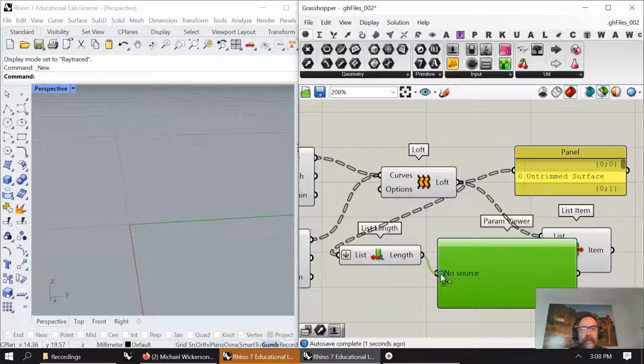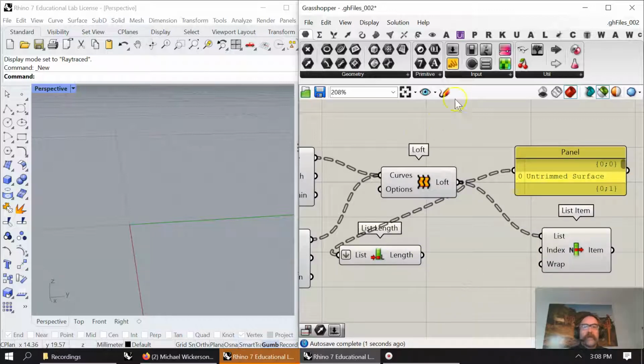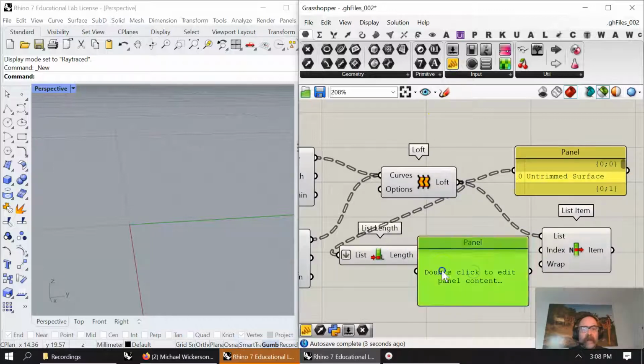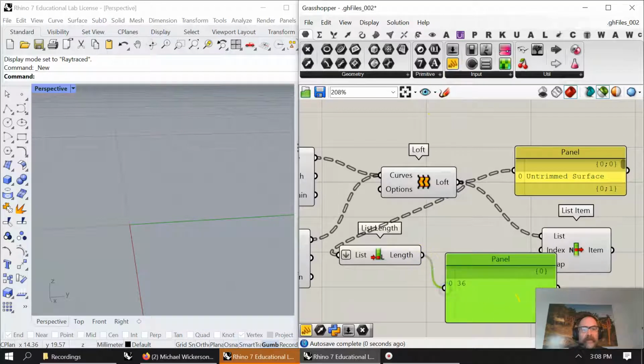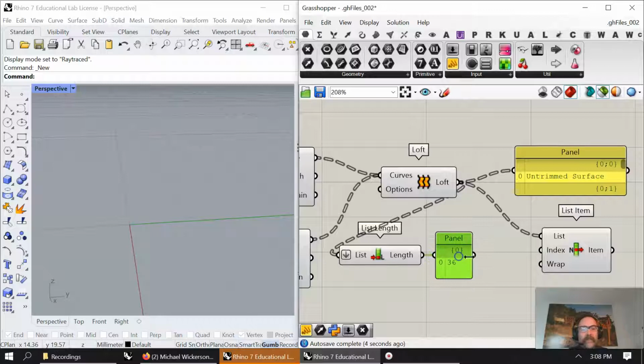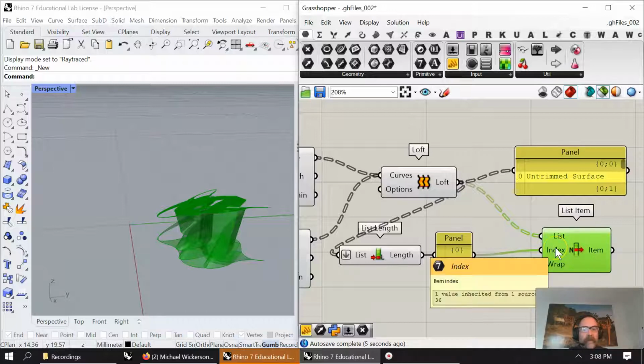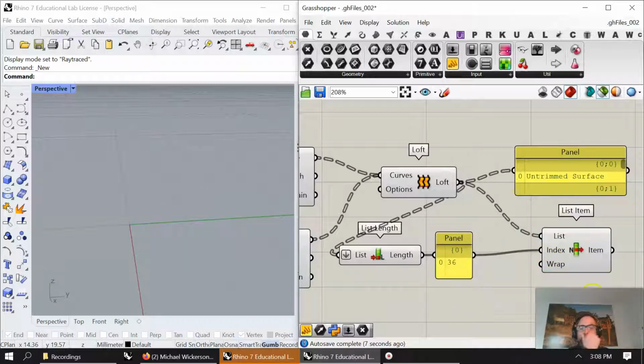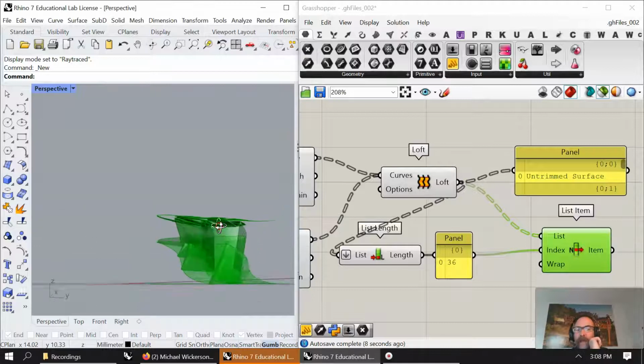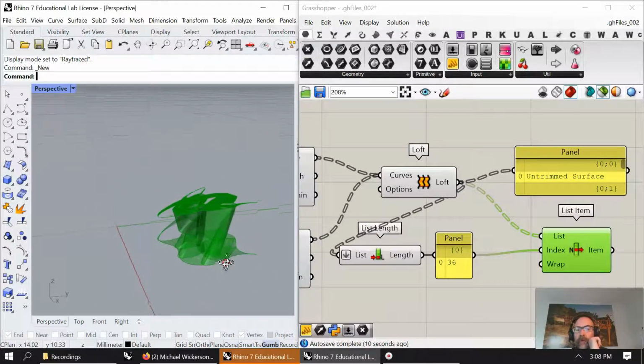And then I should be able to, one item there, okay. And let me just grab this and see what we have. We got 36 items, just so you're reminded of that. Now, 36 isn't going to come out and be a list item, an index number here. That's not good, even though that data coming in here is 36. I don't know if that's the final form that I want.